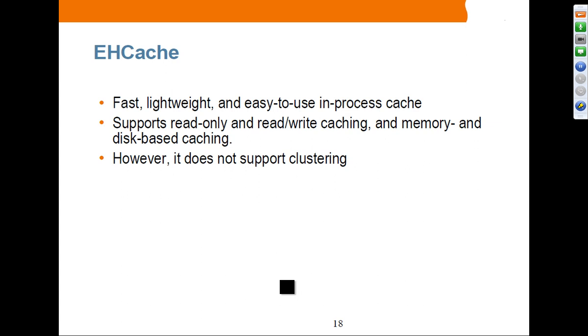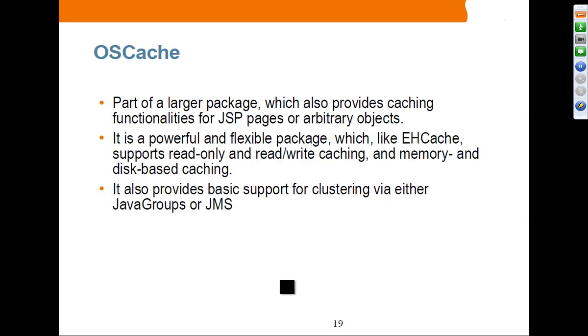It supports read-only and read-write caching, and memory and disk-based caching. However, it does not support clustering. So in a production environment, this might not be a good choice. OSCache is part of a larger package, also providing caching functionalities for JSP pages or arbitrary objects. It is more powerful than EHCache.